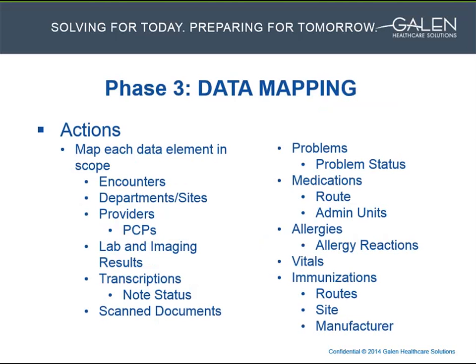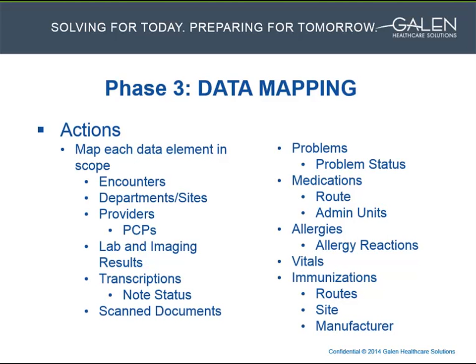Once the tech analyst has completed extracting the legacy and source data and compiled the data into mapping workbooks, the clinical analyst will start mapping the data from one system to another. Usually the clinical analyst will map one data element at a time. Once they have completed the first pass of mapping, they will work with the client to review the mapping and fix any issues.